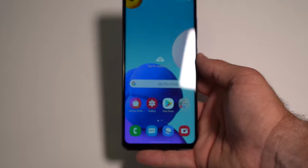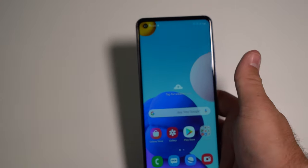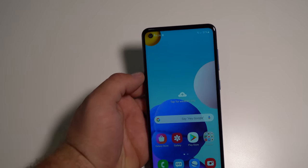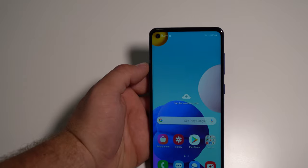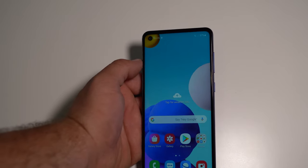So should you get this phone? I just want to put on the record that I've used phones in this price range, like the Humidigi S5 Pro, and the performance is way better. It's got an OLED in-display fingerprint sensor, around the same cameras more or less, maybe even a better camera. No hole punch, instead it has a pop-up camera. So for me personally, I would rather use that phone than this.